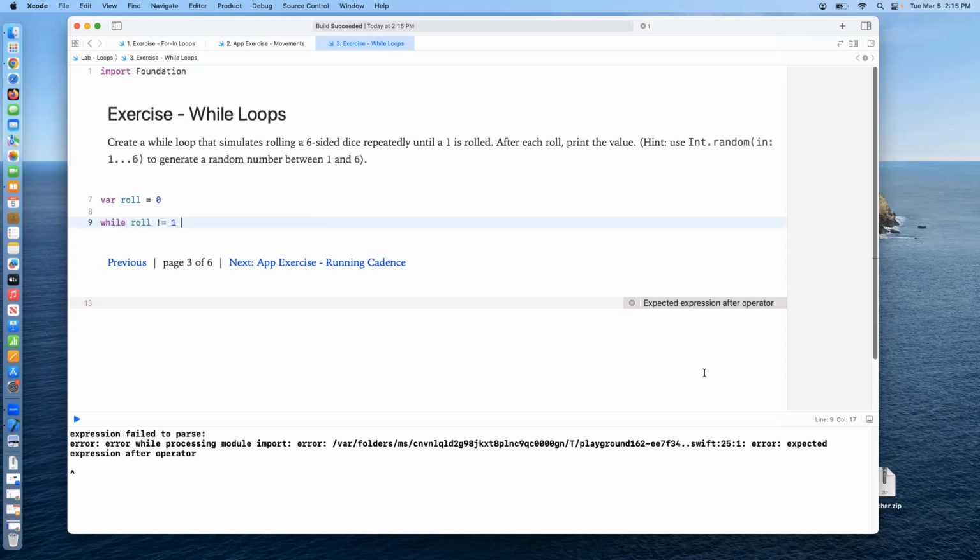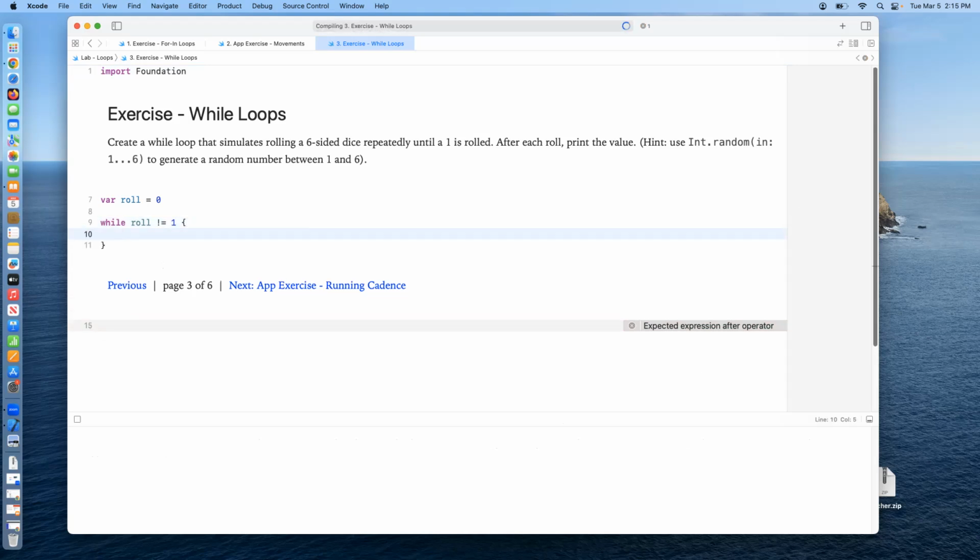Now, what we're doing here is we're setting up a while loop. And notice the instruction was to keep rolling the dice until we roll a 1. Now, that might happen on the first throw, but it might not. We don't know, right? Now, before we start the loop, notice that I'm setting this loop control variable here, roll. I'm setting it before the loop.